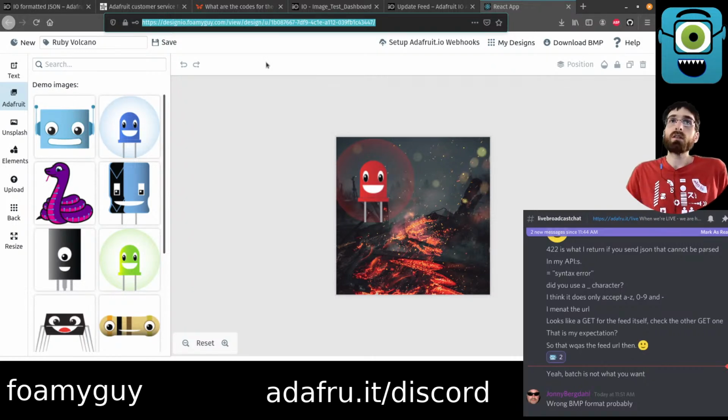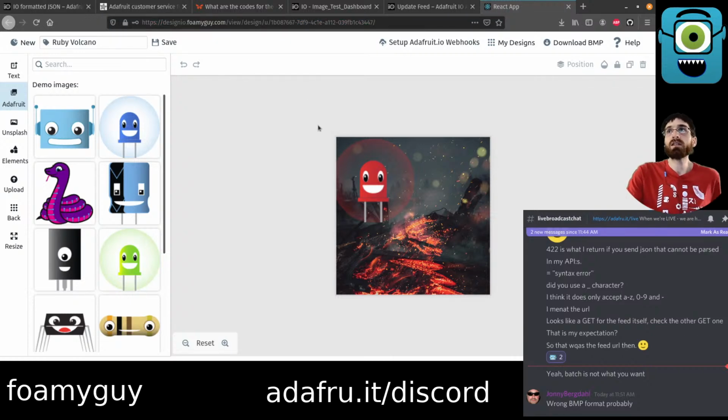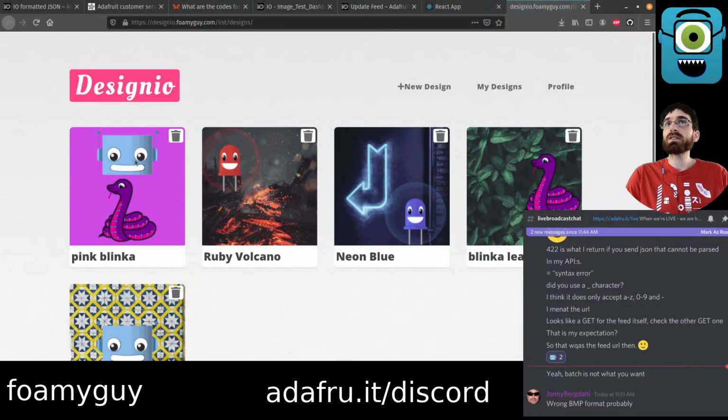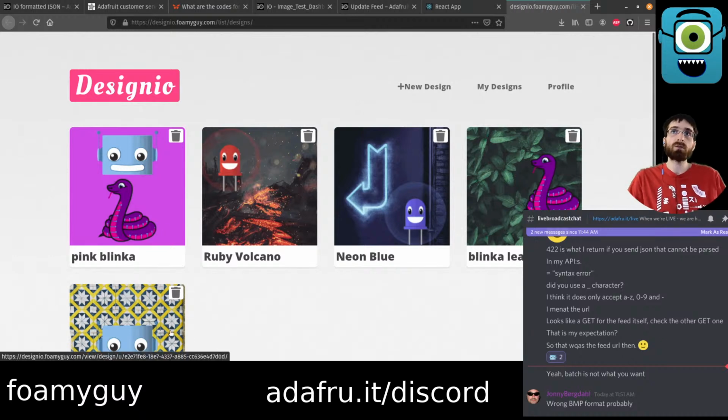What I would like to do, though, is make it to where folks who are not logged in can create a design and they can access the design at that URL. And they can add webhooks and they can save, and all of that stuff will still work on a guest design. The things that won't work, though, are this page here, my designs. You won't be able to see a list of all the designs you've created, because without a user, we have no way to know all the designs that are yours versus designs that might be somebody else's.